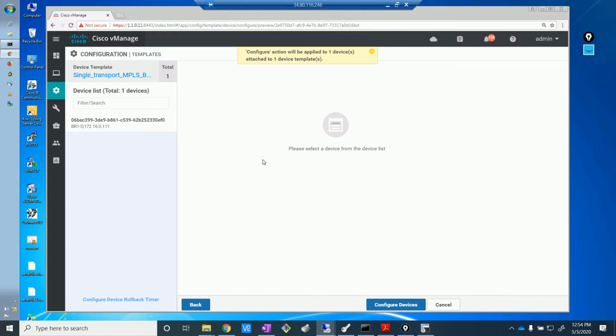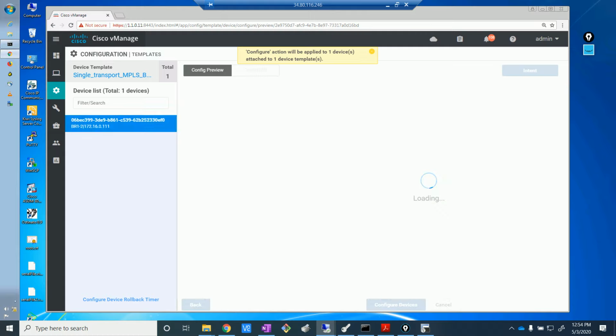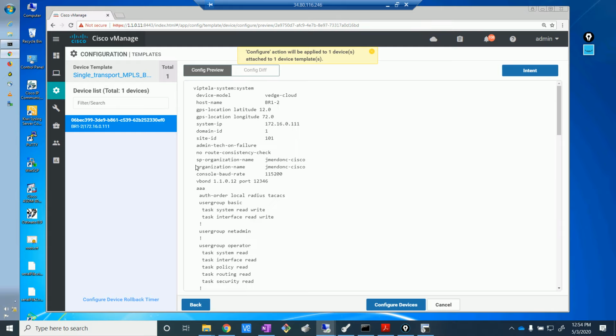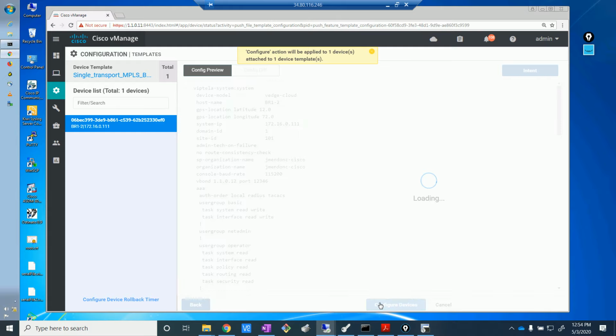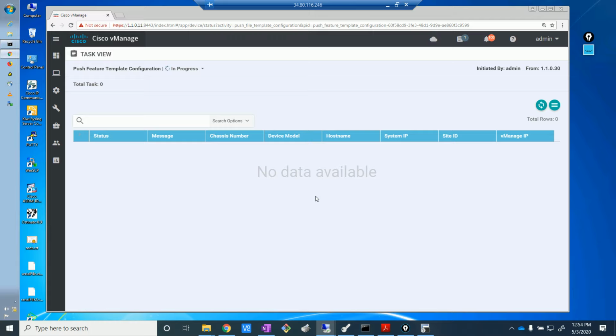Next. Hope there is no error. Yeah, looks good. Let's say configure. It's already pushing it. Let's wait for a second for it to complete.